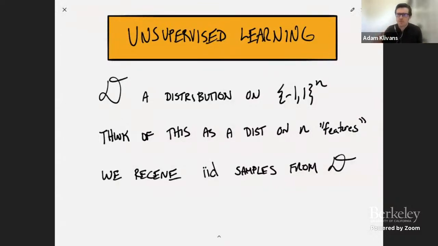So for the first part of the talk, we were talking about supervised learning problems. I'm a big fan of supervised learning. For most of this talk, we'll be looking at unsupervised learning. So I know that Guy and Salil will be very happy.